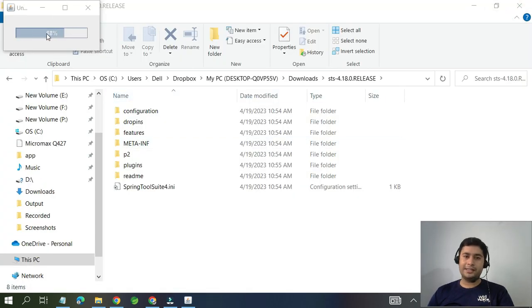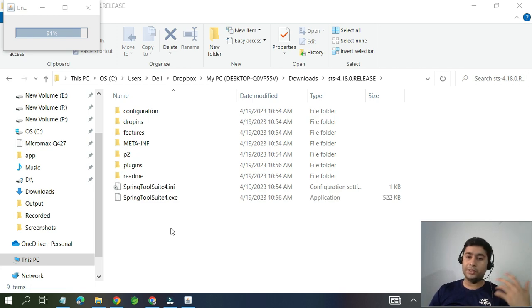So for STS, I have downloaded the jar and extracted it, and then opened the executable file. Once it is complete, you can see one file here which you can open and use.